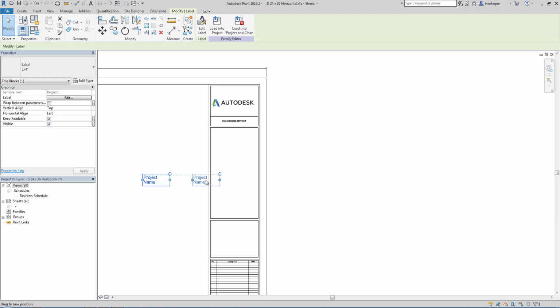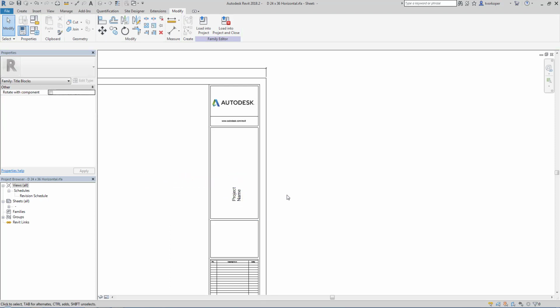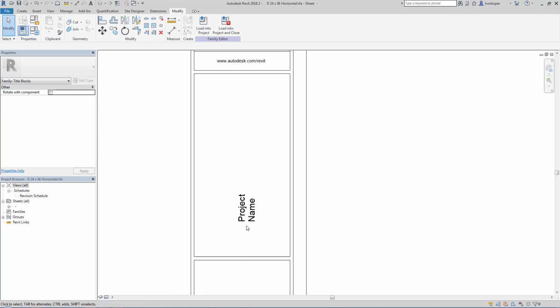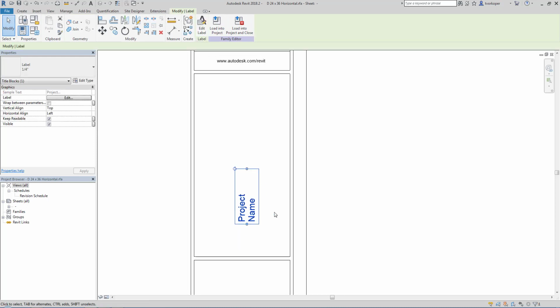We can scoot this over into the area that we want the project name to be and place it vertically. But it doesn't quite look right. So I'm going to stretch the text box to fill the area that I want my project name to be. And I'm going to actually change this to be a little bit bigger, maybe a different font, and to center it in this text box.